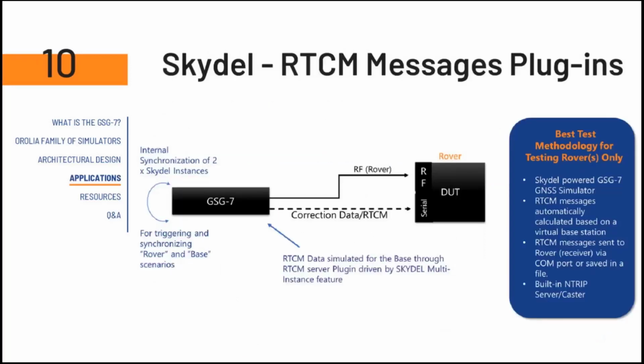Now, you may have seen some of our presentations in the past where we said, this is how we can test RTK or RTCM messages. So this is really differential GPS. When there's correction data being sent from one receiver that's a base station to roving receivers, it could be multiple receivers, it could be over a network even, it doesn't have to be that local, to the rover or receiver under test to give it some correction information.